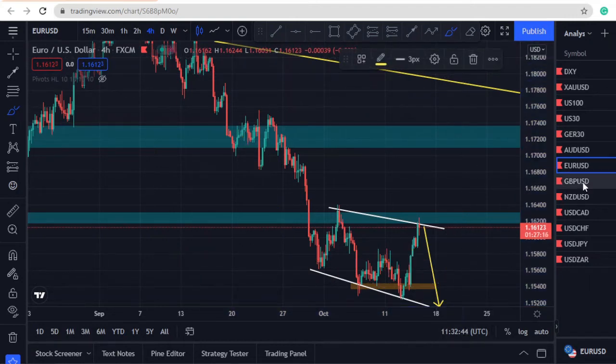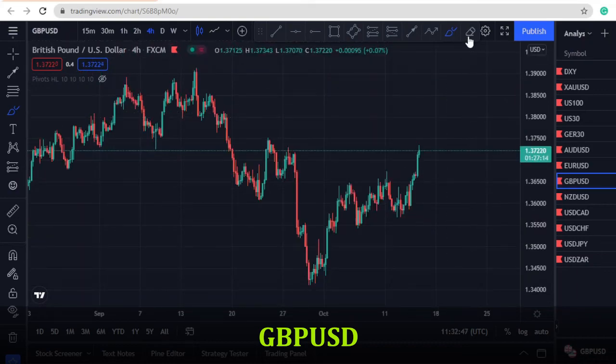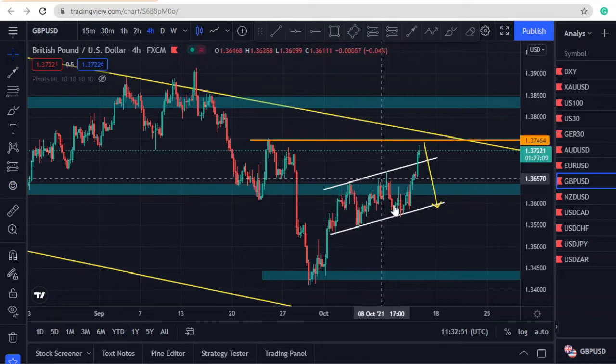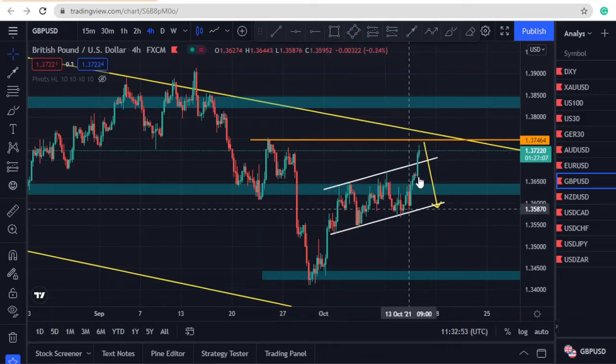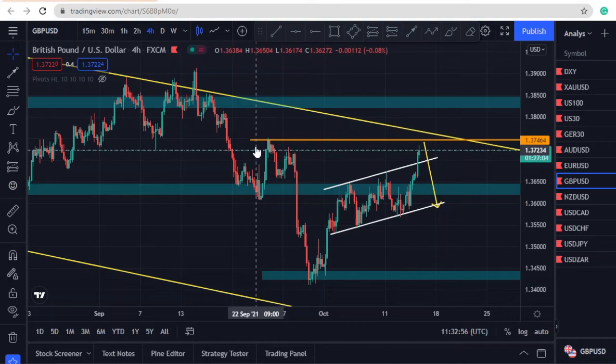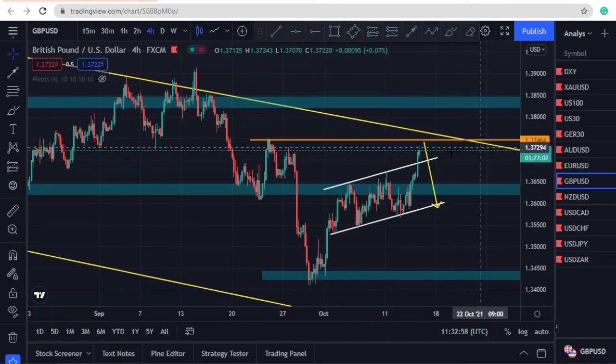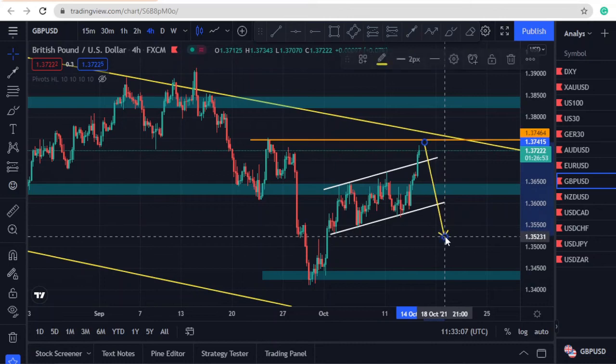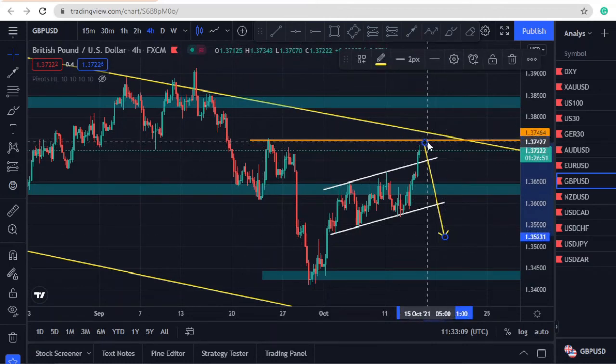Okay, so let's look at GBPUSD. So GBPUSD also, you can see that it's been on this bullish movement. I'm expecting that if the dollar index starts buying, then GBPUSD is going to respect this level over here, and also you can see this trend line over here. So I'm also expecting to see GBPUSD selling. It has formed a double top here, there's this zone over here, and then this trend line here. So those are also confirmation that GBPUSD might start selling.